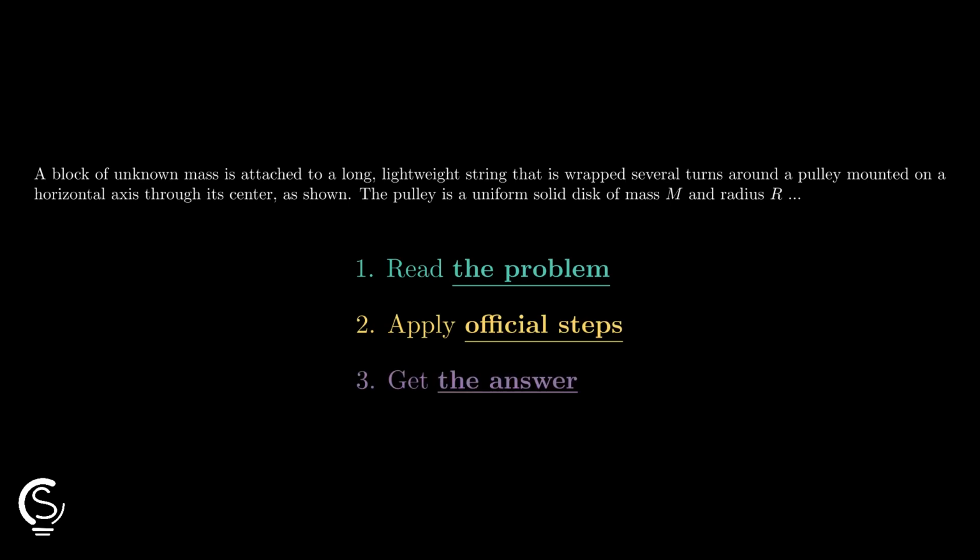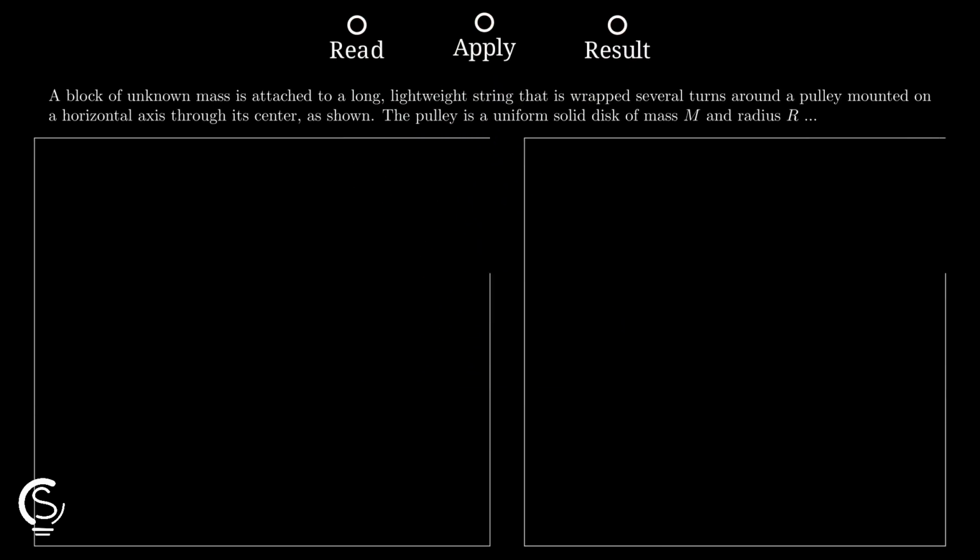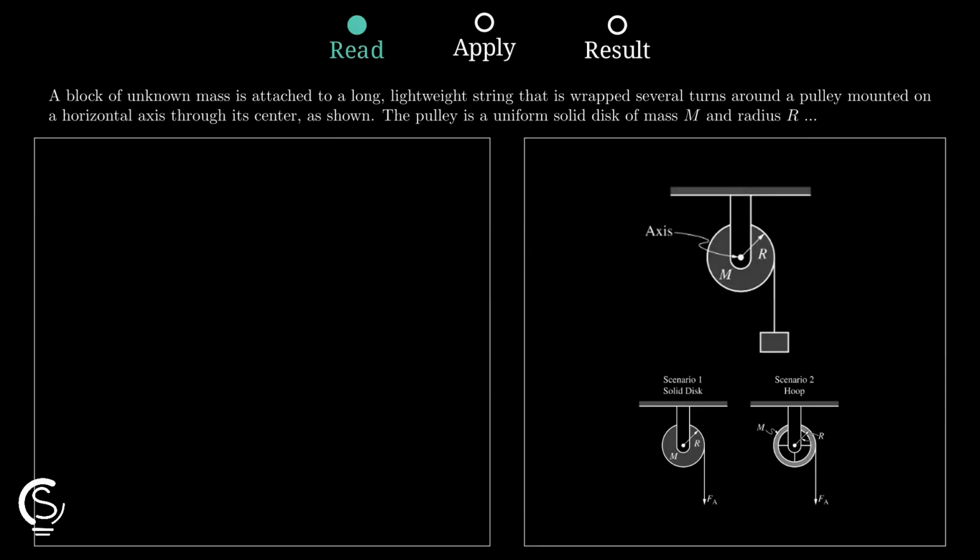Okay, for the disk, the string tension gives torque tau equals F sub t times R. So 2 F_t/MR. B. Both pulleys have the same applied torque, tau equals Fa times R. Acting over the same time delta t, they get the same angular impulse, so the same change in angular momentum. Delta L equals tau delta t equals Fa times R delta t.